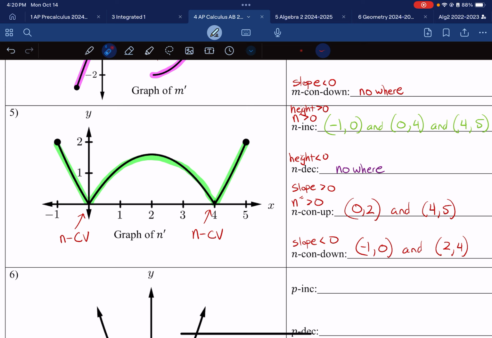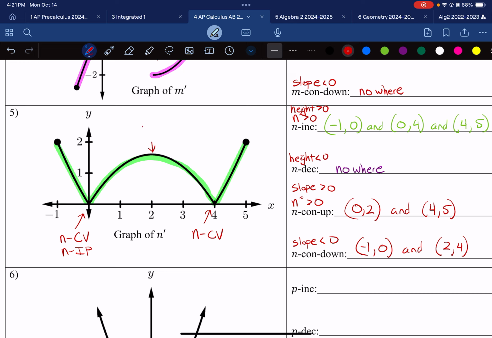Done. Anytime that you switch between concave up and concave down, you should have an inflection point, and indeed you do a few times. So notice over here, I'm looking for a slope sign change because I'm looking for an n double prime sign change. So slope sign change, well, negative to a positive, there's a slope sign change right here. So this is an n inflection point. And then I have a positive slope, positive slope, positive slope, and then a negative slope, which means I change signs again right here. This spot right here, let's do it in pen.